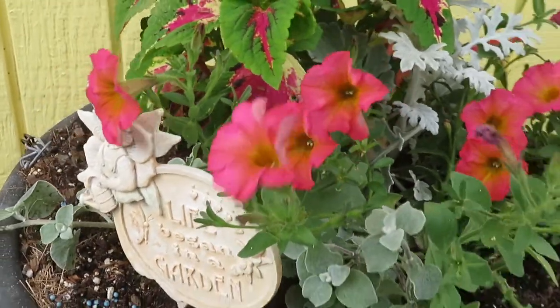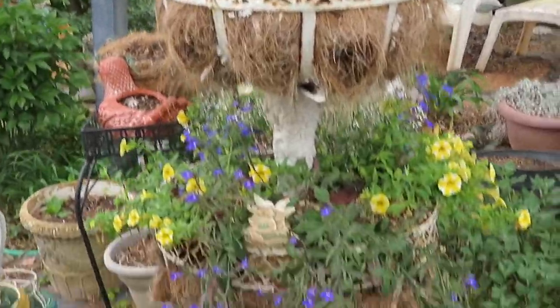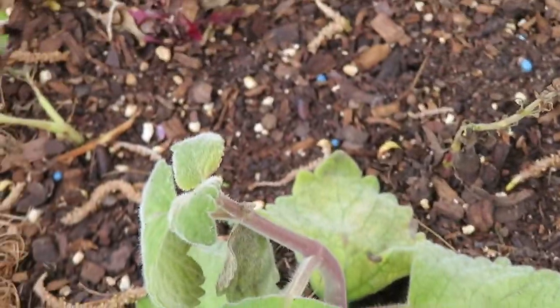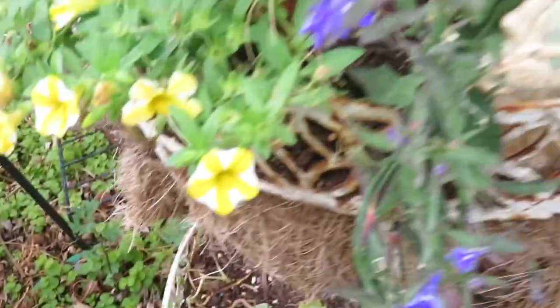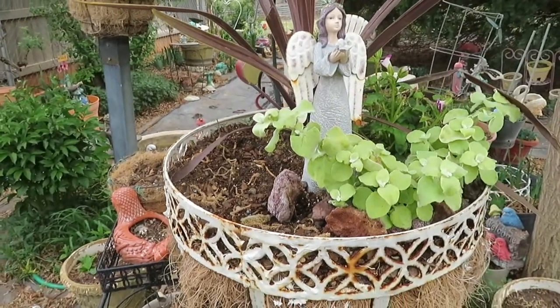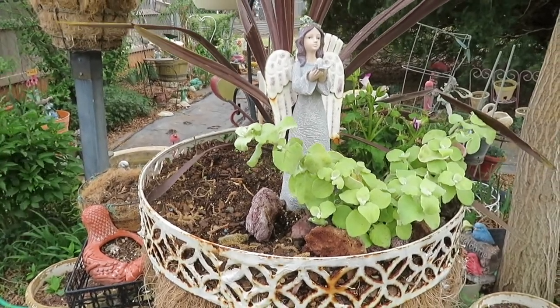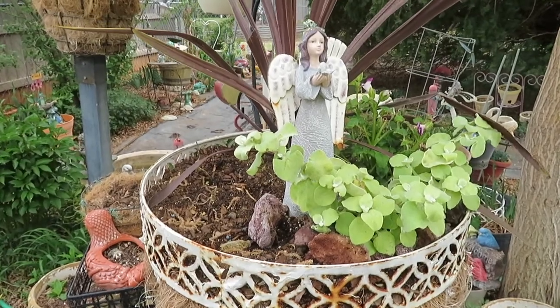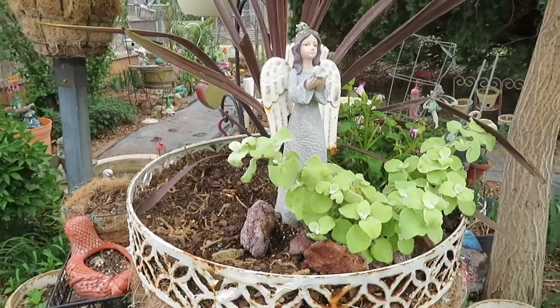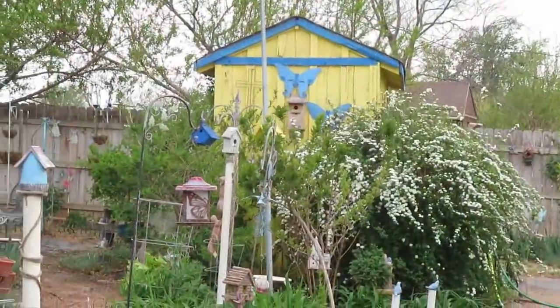Petunia. And these are still looking fairly good. Now some of the little ones that I put in — this little strawberry drop coleus — I had several in the back and I don't think they're going to make it, as well as the ones here in the front. They're just not going to make it. I have a few more, and I don't know whether I should try putting them out here or not. They just can't handle this really rough wind. If we could get some calm days, they'd get a good chance to get started. But we'll see. I hope to get them started on this side of the little pot. I'm hoping that the winds will calm and that we'll get some wonderful rain to soften up the ground for the garden to really thrive and do well.